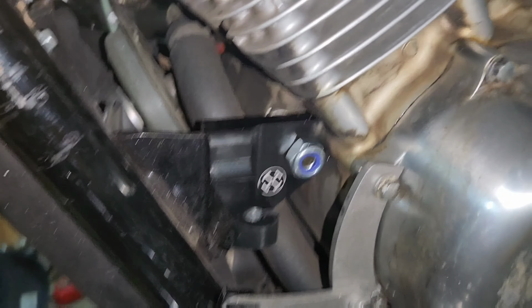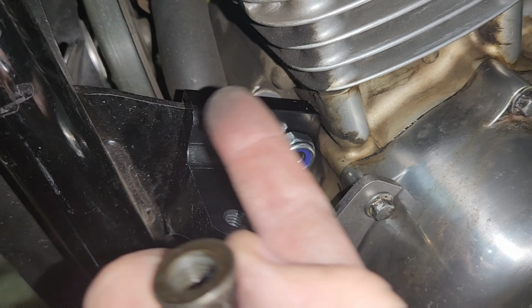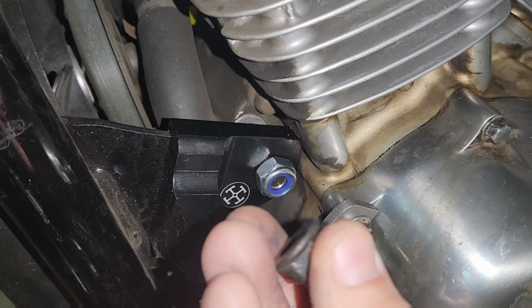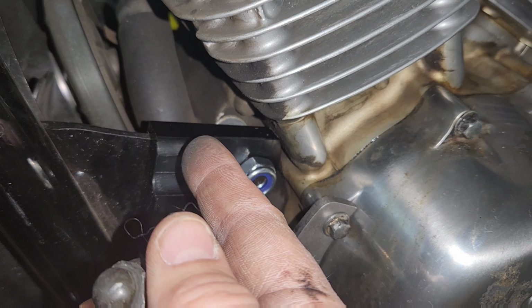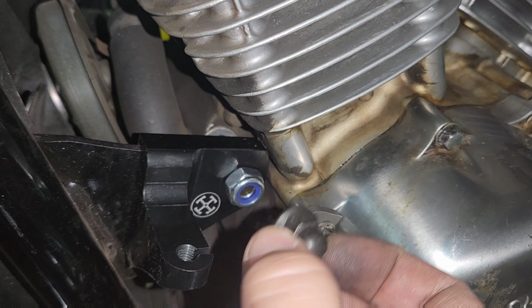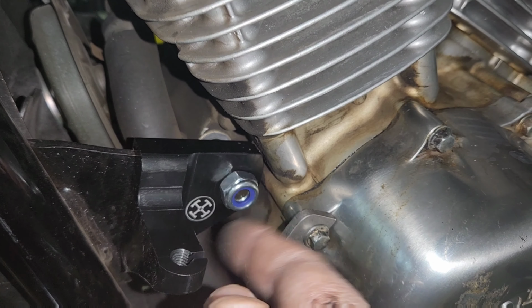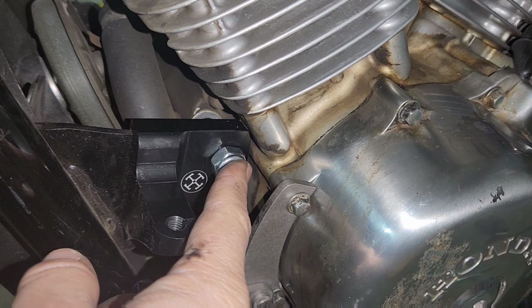All right, so this thing's mounted here. I got it on through. Just so you'll know, it's a long bolt that goes through the entire motor to the other side. This acorn was on the other side. If that's the case, and you don't have the stud sticking out for the acorn to be on this side, you'll need to take the bolt out, turn it around, put it on the other side, and feed it through so you have the threads sticking out.